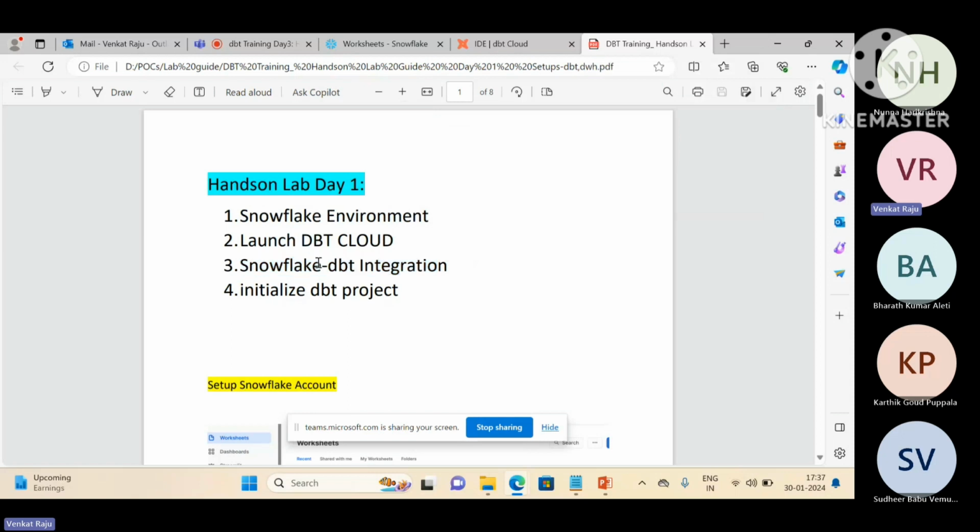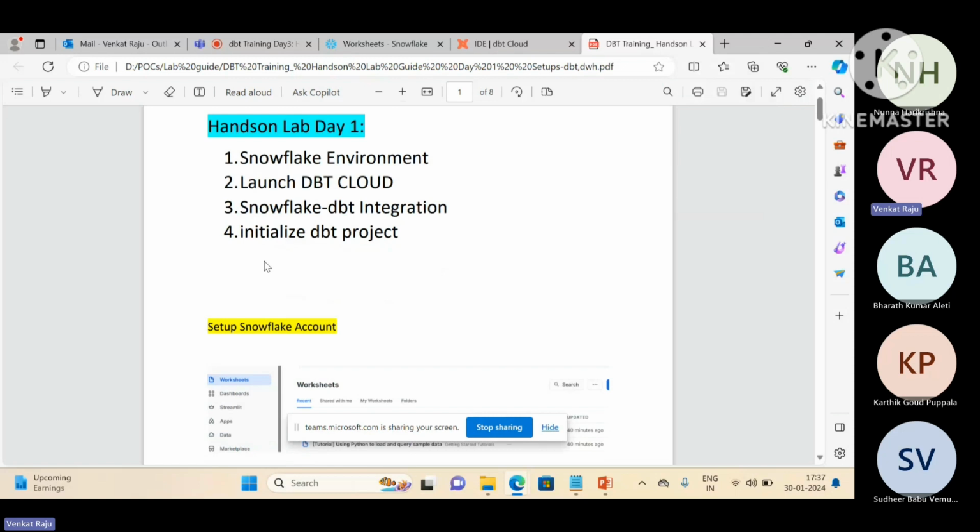If we follow another data warehouse, it is almost similar. Whatever we do in DBT, like creating models, is almost the same, so there is not much difference whether it is Databricks, Redshift, AWS, or anything else. So nothing to worry about. Let's focus today on Snowflake and DBT in this project.